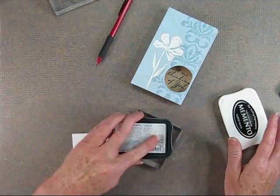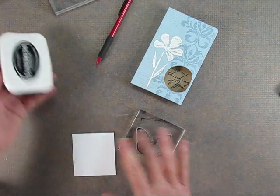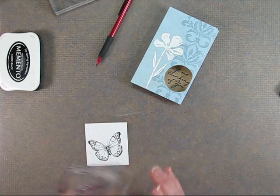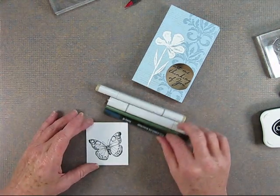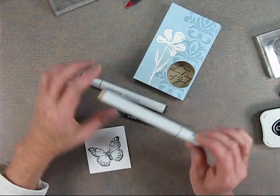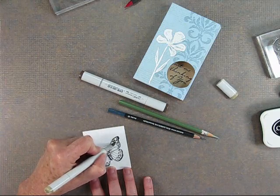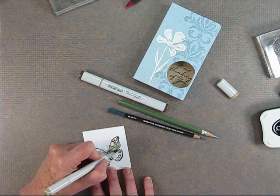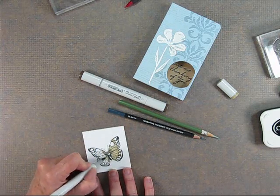All right, now I have my butterfly, and I'm using Memento black ink, getting really good coverage. I'm using Memento because I'm going to go ahead and use some Copic markers with my butterfly, and that's the best ink to use. I'm also going to be using a couple colored pencils, but I use clay, and I always use the fine tip, and this one's soft putty. So I'll start with the soft putty. It's a little lighter than the clay. The clay will be for the body and for the shadowing in between the body and the wings.